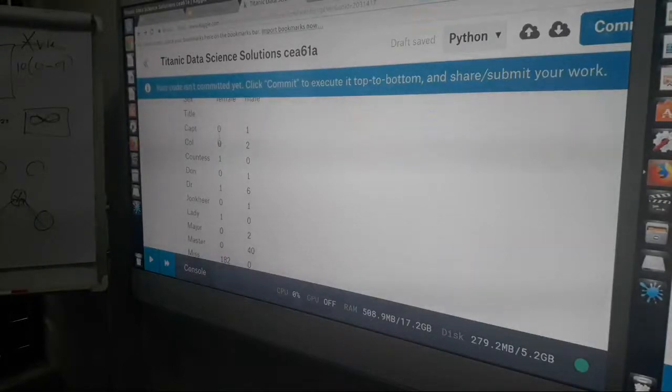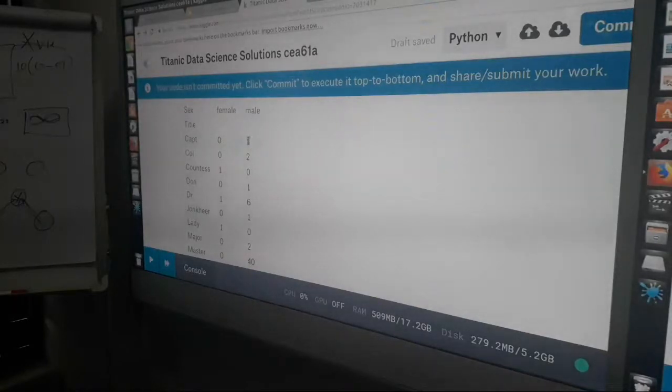So it's counting them. For this title, Captain, you can't have a female captain, obviously. Maybe then in 1912. So male, just one.